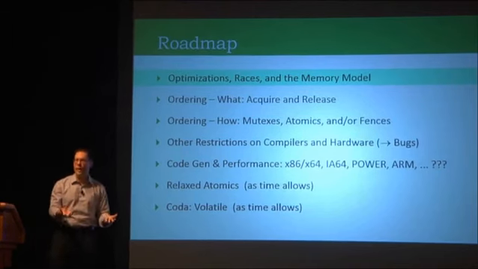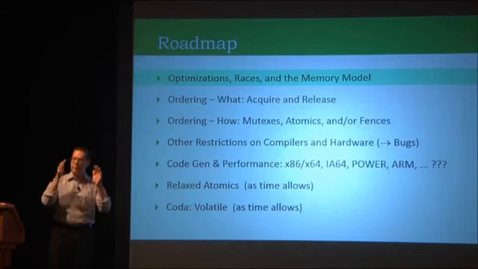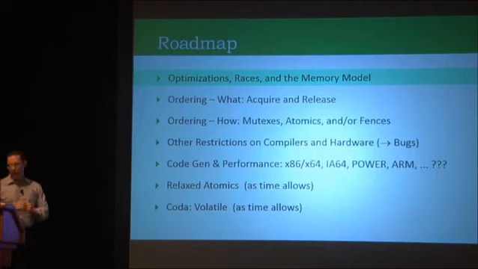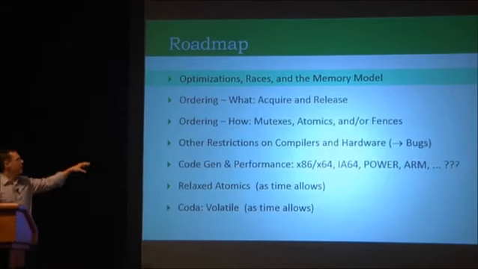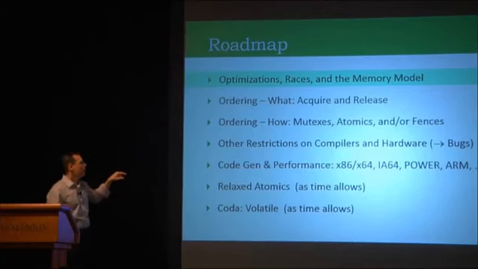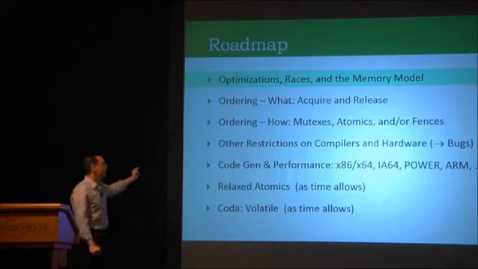What do those mean? And even if you've encountered those before, we're going to be really crisp. These are very fundamental concepts. And it turns out there's more than one kind of acquire and release, with a very slight but important difference. We're then going to talk about how this applies to all kinds of synchronization, mutexes, atomics, and fences, and how to use each one, including why you almost never want to use standalone fences.